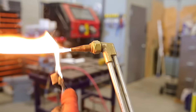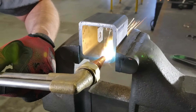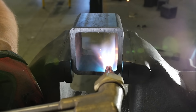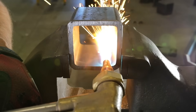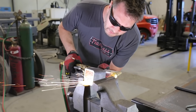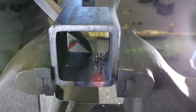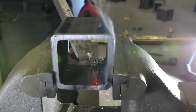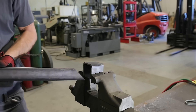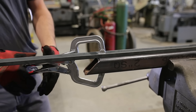Fire can also remove that weld seam. If you're good with a torch this is a great option — if you're not, you'll probably destroy your tubing. It is quick and effective, especially on larger tubing where that weld seam is pretty big. A scarfing tip works awesome to remove that weld. If you have some extra free time, grab some scrap tubing and practice scarfing that weld out — it'll really help your torch skills so that when you need to remove that weld, you're ready to go.